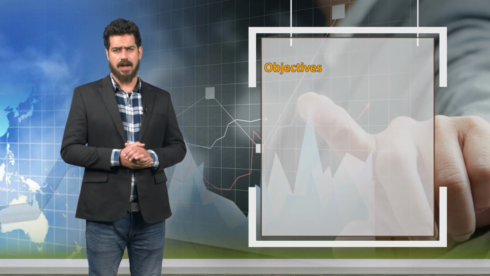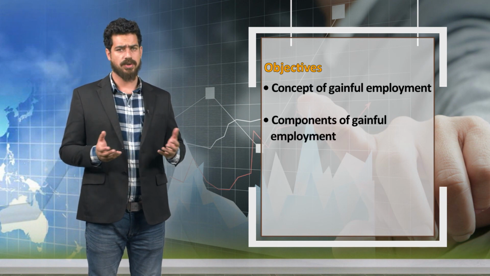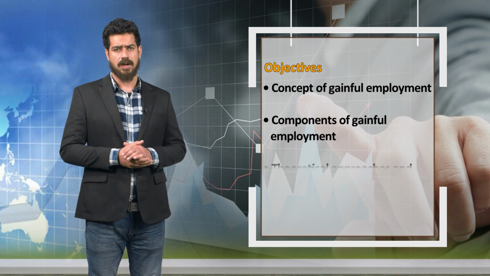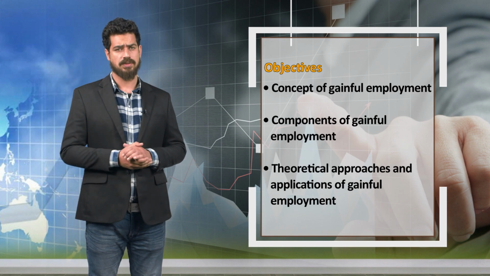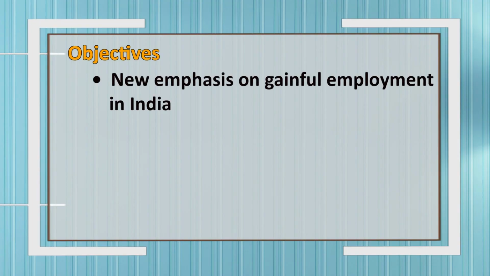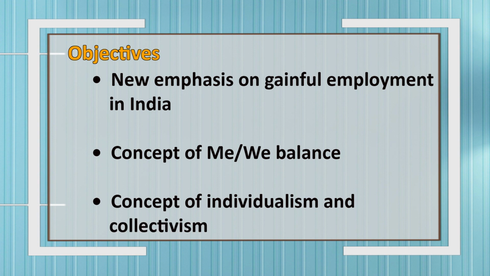The topic for today's lecture is gainful employment, the me-we balance. The objectives for today's lecture are understanding the concept of gainful employment, understanding the components of gainful employment, understanding the theoretical approach and applications of gainful employment, understanding the new emphasis on gainful employment in India, understanding the concept of the me-we balance, and understanding the concept of individualism and collectivism.